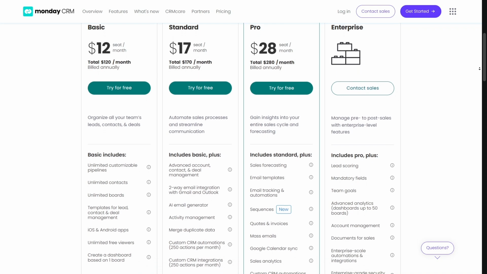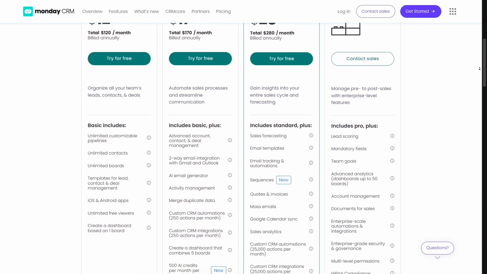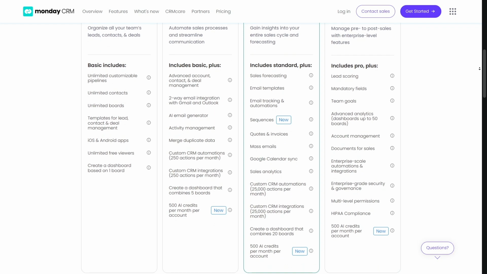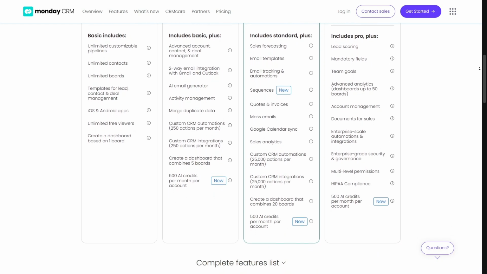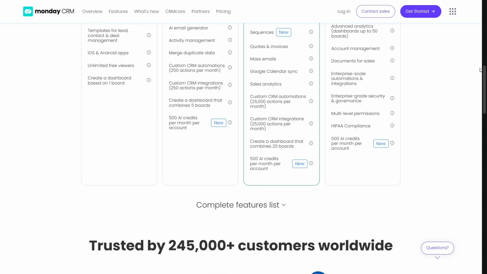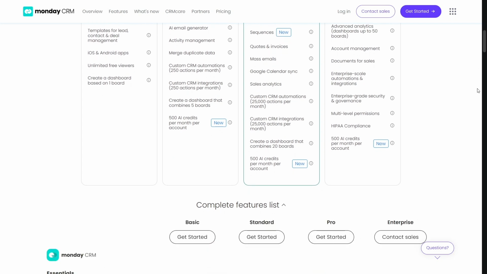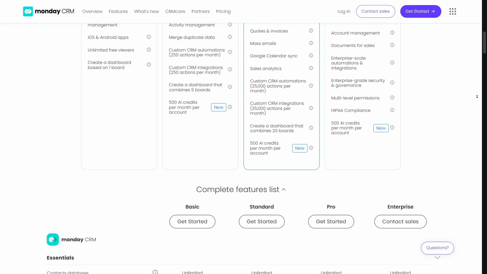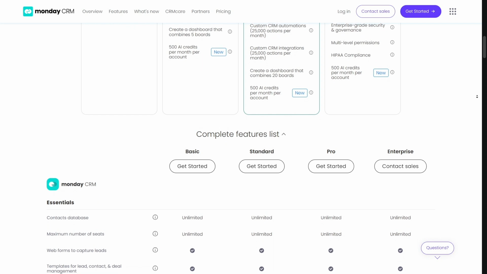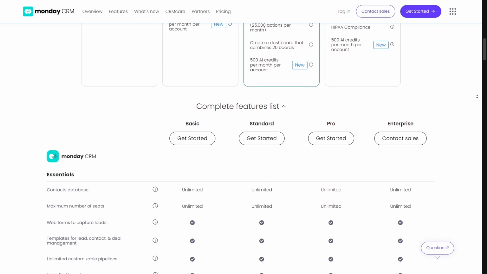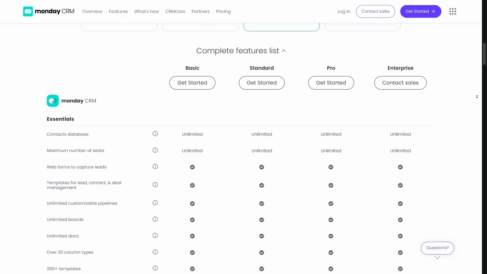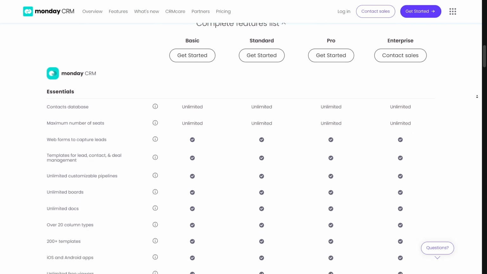Now let's talk pricing, because I know that's a key factor for many. Monday offers a 14-day free trial without needing a credit card. After that, you can choose from Basic, Standard, Pro, and Enterprise plans. The Basic plan starts at around $9 per user per month billed annually. The Standard plan, which I think offers the best value for most small to mid-sized teams, is about $12 per user per month. If you're a freelancer or solo user, there's even a free plan for up to 2 users.